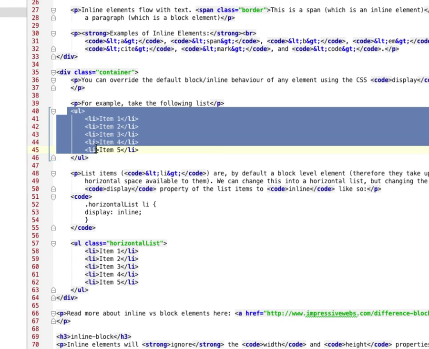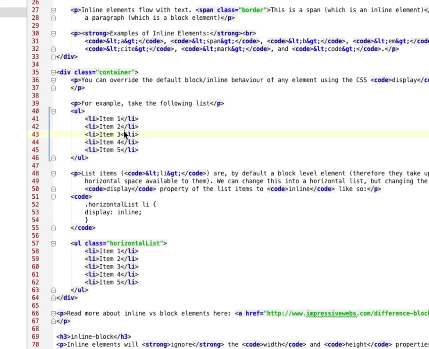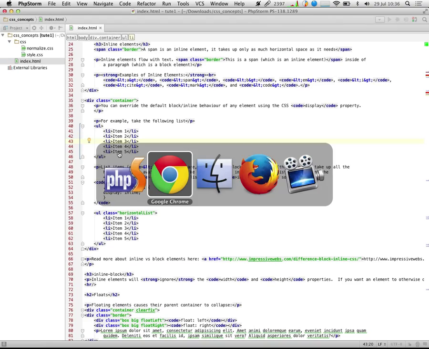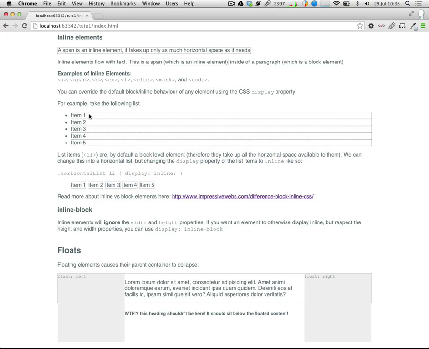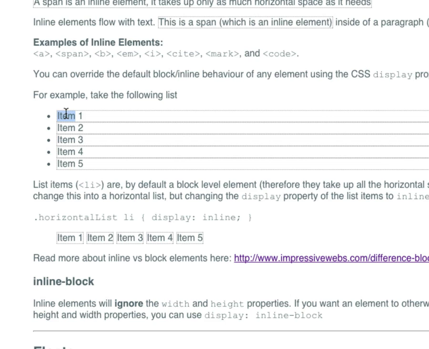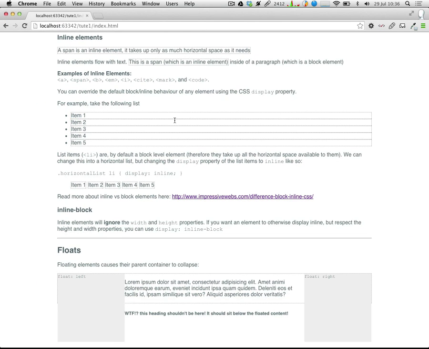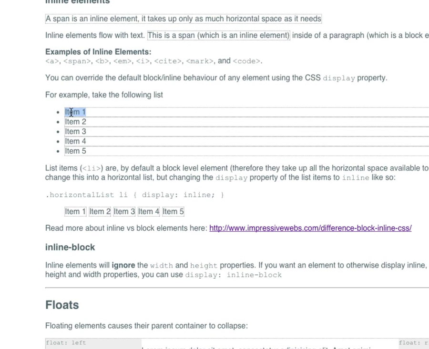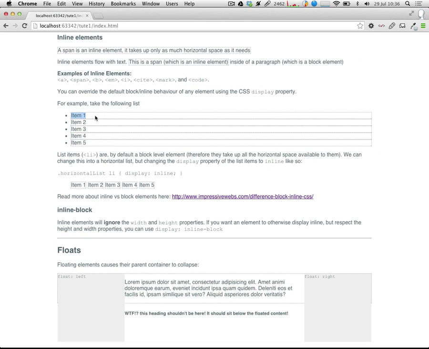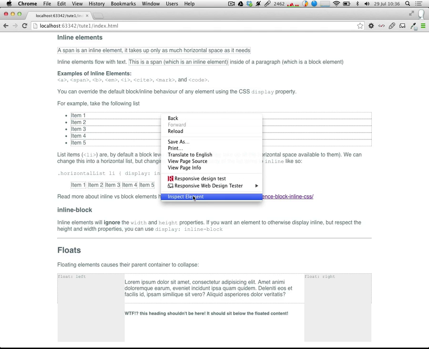Without any changes to the styling, other than giving them a border so that we can see how much space they take up, we can see these list items all have a border. The list items are obviously block level elements, because even though that text takes up a tiny little bit of space, the list item itself is taking up that entire width there.